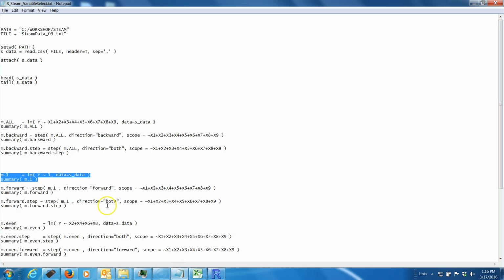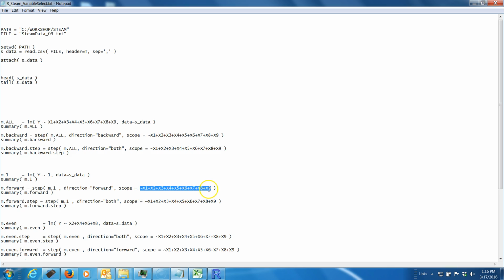So now we're going to do a forward selection. We're going to do a stepwise selection as before. We're going to give it this model right here, and this model doesn't have anything in it but an average value. And the direction is forward, so we're going to start adding stuff into the model. And these are all the variables we want to consider.